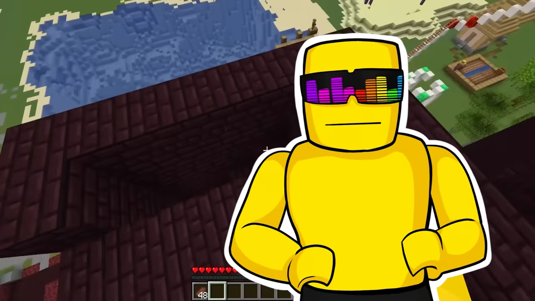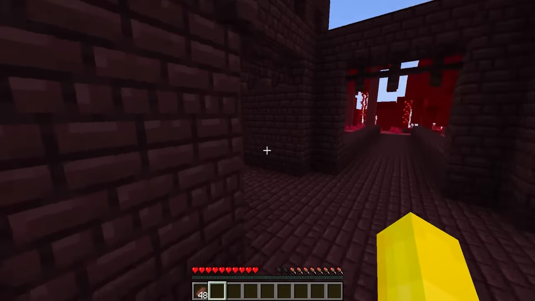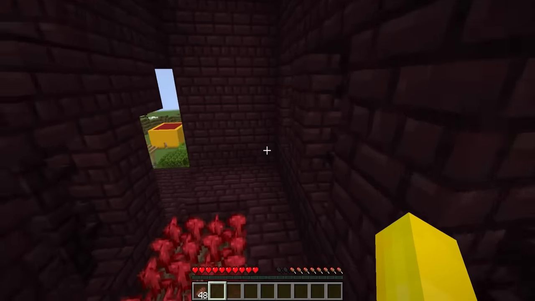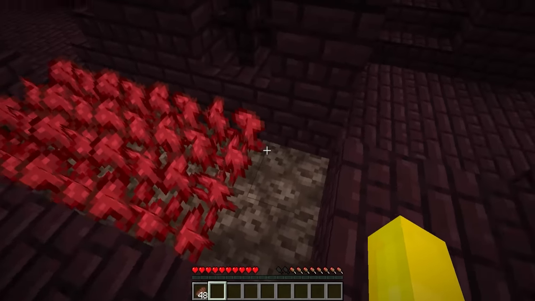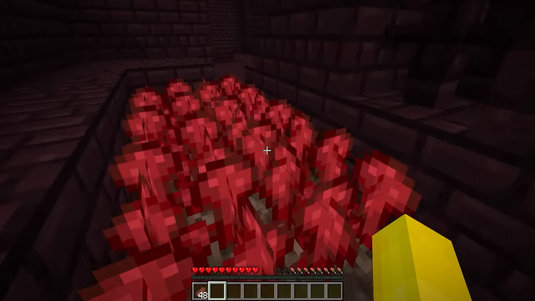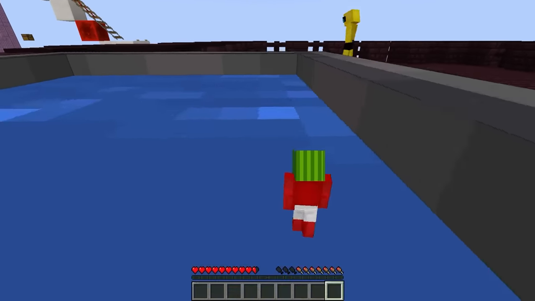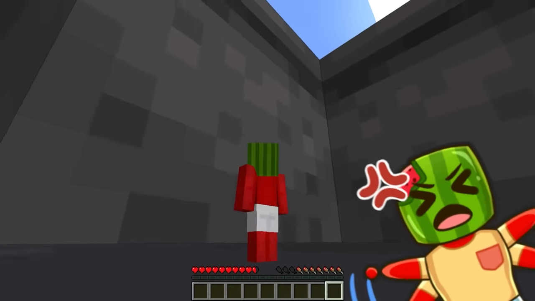Bro, I know you're in this fortress. You're here somewhere. The question is where? Bro, how big is this thing? Oh, you're behind here for sure. I thought you'd be back here blending into these tiny little nether warts. That would have been a pretty good hiding spot, actually. Oh, guys, that was way too close.